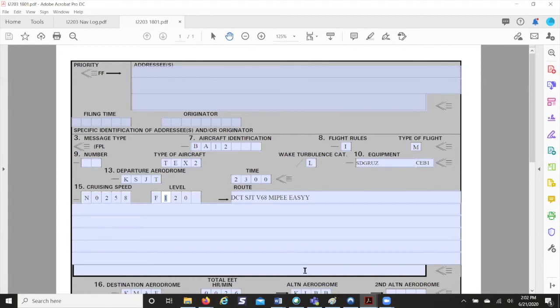So if you want to pull up the morning brief for like 2203, stand by. I think it might give you the cruising speed and the flight level. I know it gives you the flight level for sure. Morning brief.